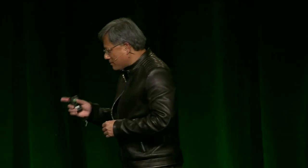10 years ago, they came and explained to us that one day the car was going to be rich with computing technology, and that it's going to be a supercomputing platform on wheels. And that one of the things they have to do with great imperative and great urgency is to align with the rate of innovation of consumer electronics, and yet recognize that the car computer is so software rich that software compatibility and software reuse from generation to generation was important. They invented the modular computing architecture for the car.